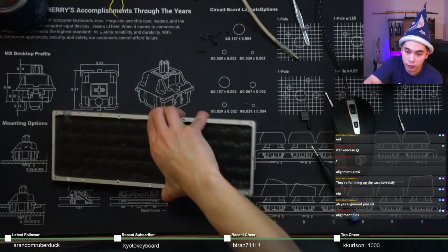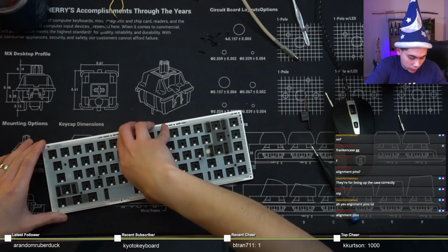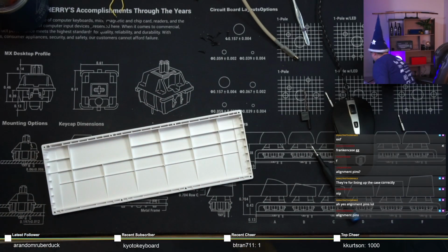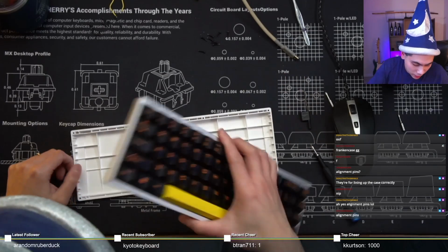How about the other way around? Alignment pins, there we go, that's the term. How about the other way around? Let's do the other way. Maybe?